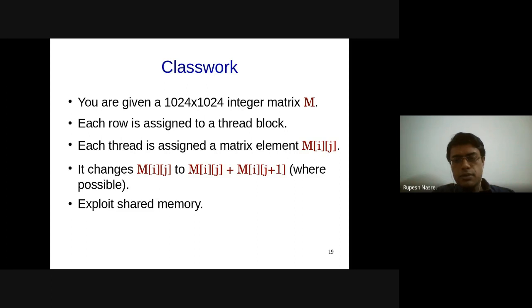So these are the elements which will be accessed by one thread at max.